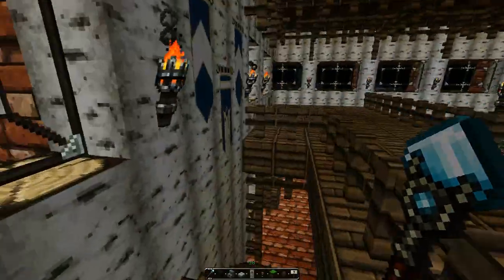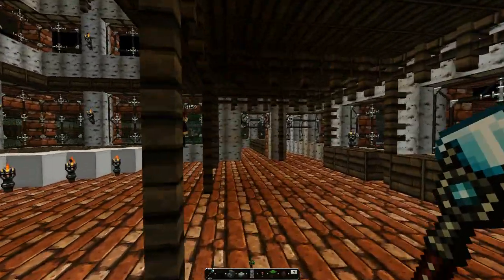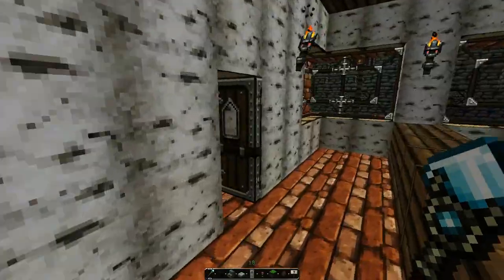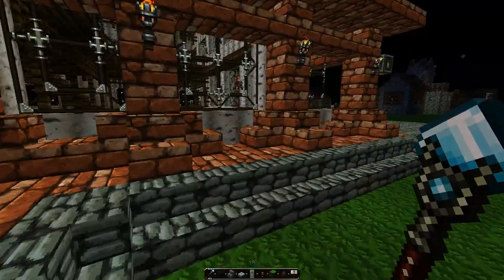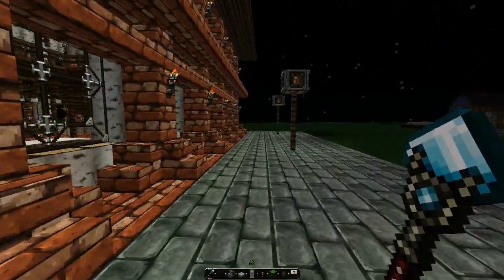This was a very good design. Brick and birch actually go really well together, but back to what I was just saying. If you guys want to send us comments or something and play some matches with us, we have no problem with that. We'll set up a play date and everything, and it'd be really cool.